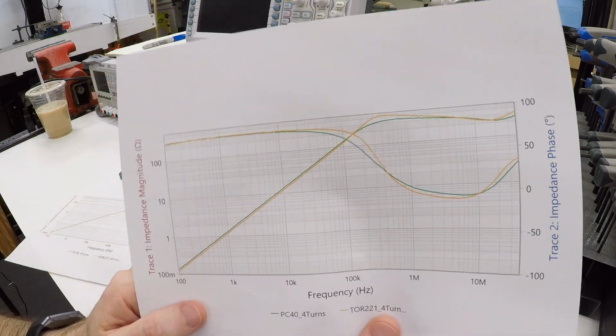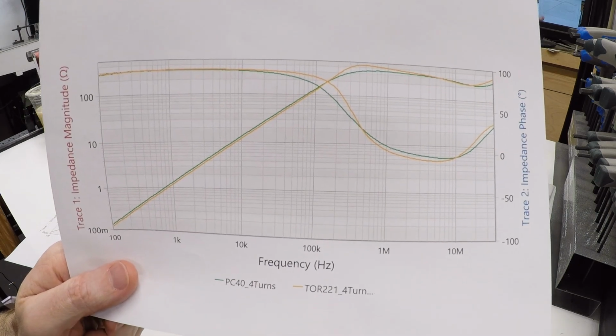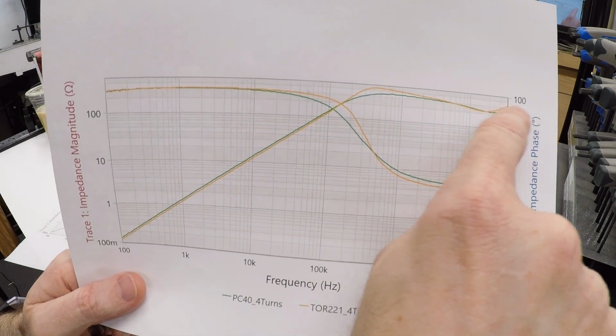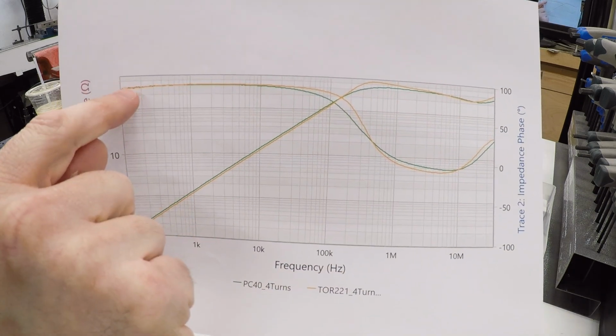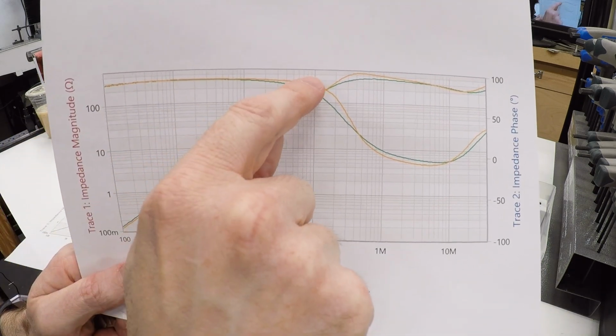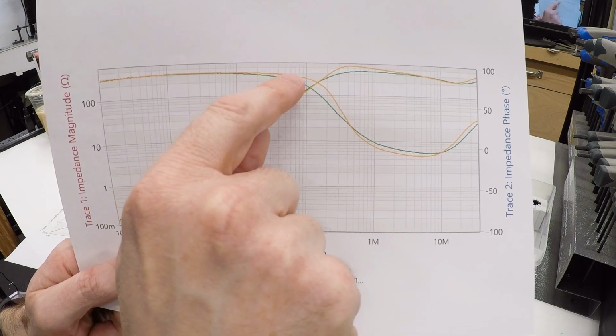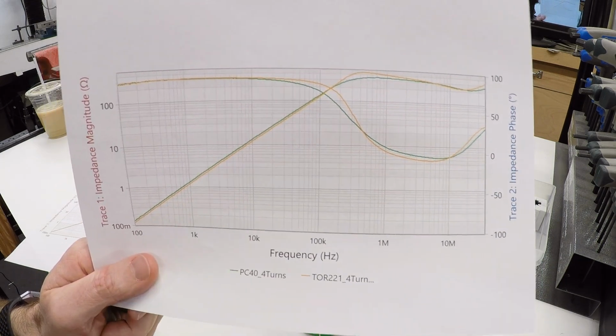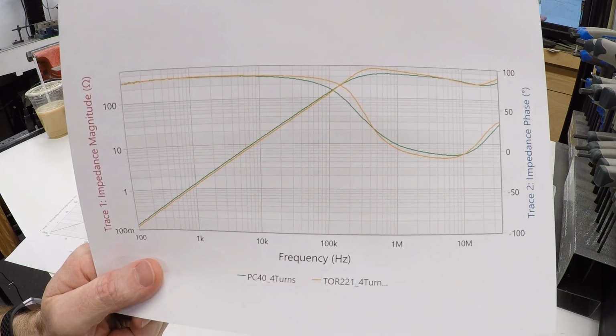So like I said, the current and the voltage are out of phase in an inductor. In fact, up here, the scale on the right-hand side, this is plus 90 degrees, so it's 90 degrees out of phase. And at this point where the inductance falls off, you can see that the phase angle comes back down to around 0. Well, a 0 phase angle is characteristic of a resistor.